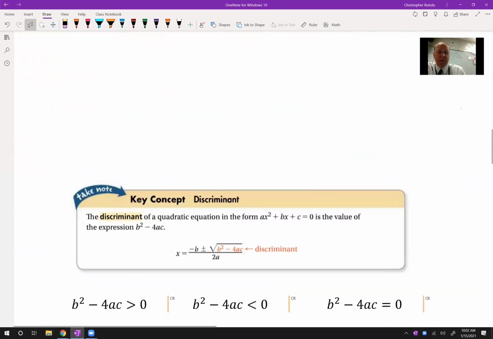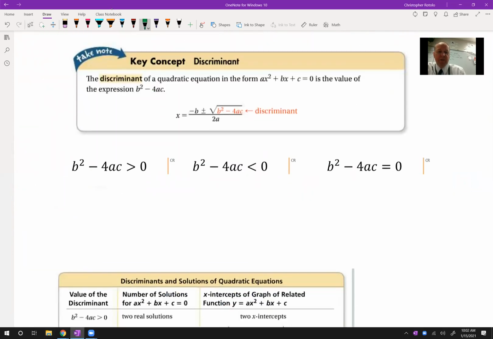Okay, let me do a quick shout out here. All right, this part underneath here, discriminant. Okay, if it is greater than 0, that means positive. Okay, that means we're going to get 2 solutions, 2 real number solutions. If it is less than 0, that means negative. That means we're going to get no real solutions. We're going to get imaginary solutions. You can take the square root of a negative. So it's going to be that i. And if it ends up being 0, we had this. That means we're going to get 1 solution. And we're going to get that same solution twice.